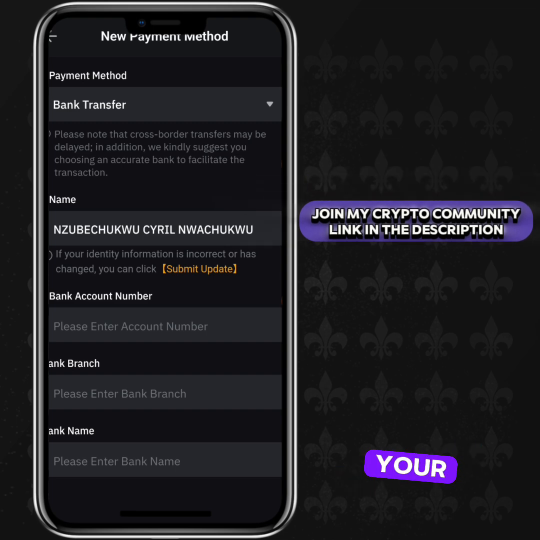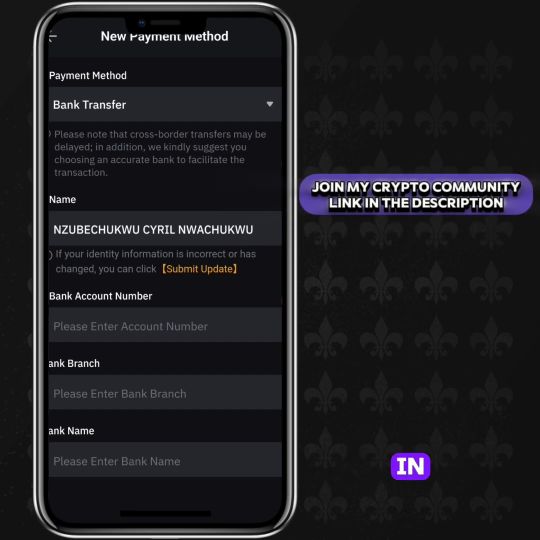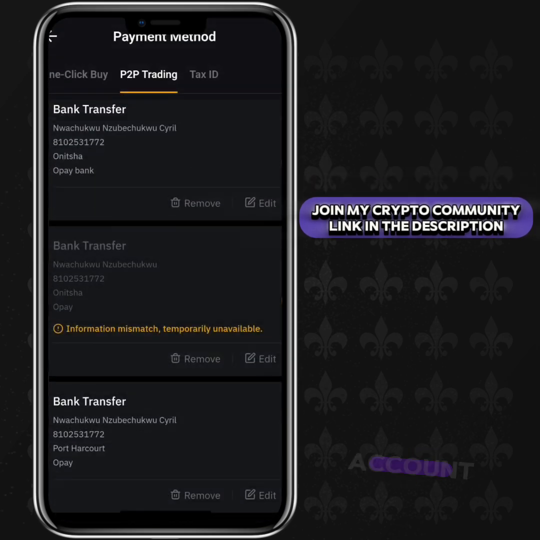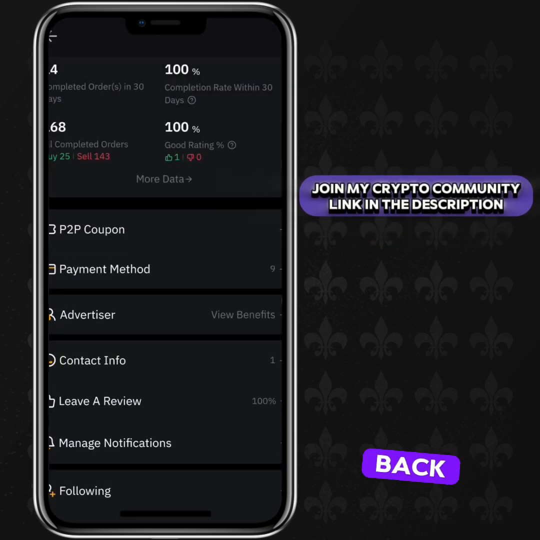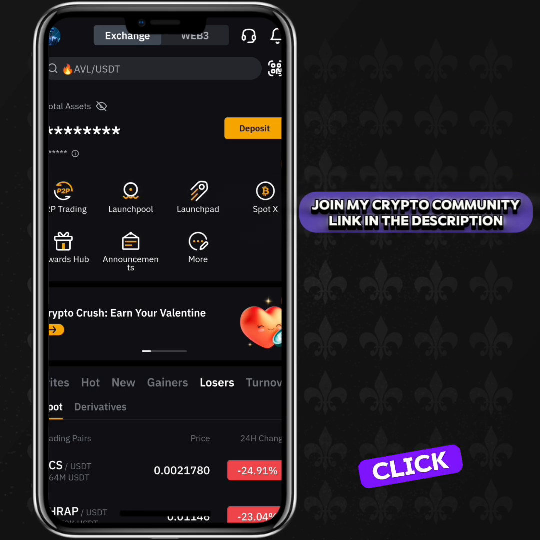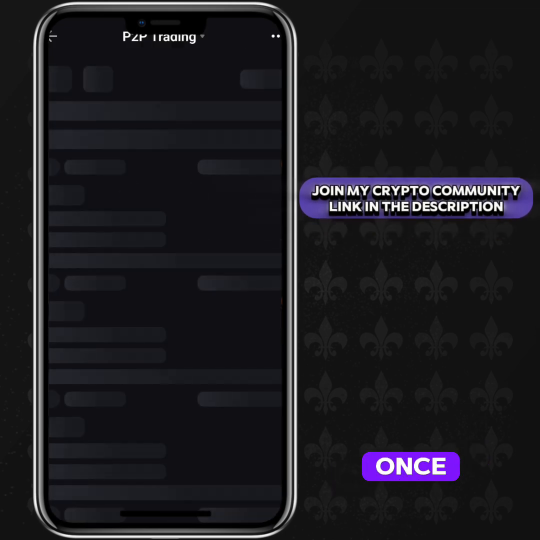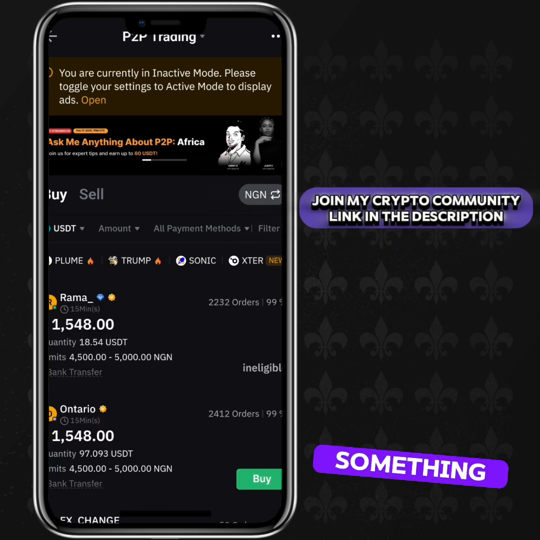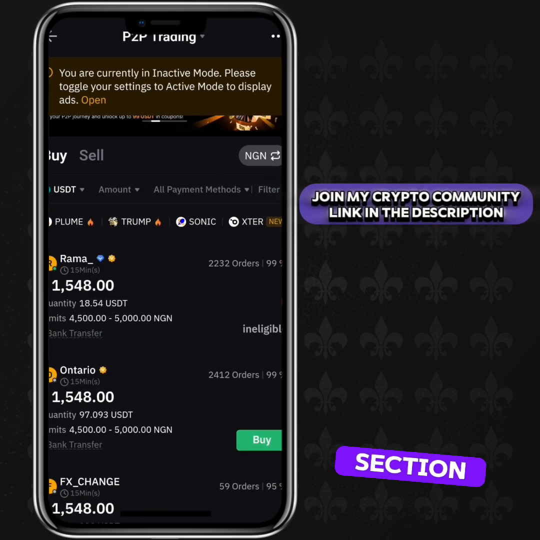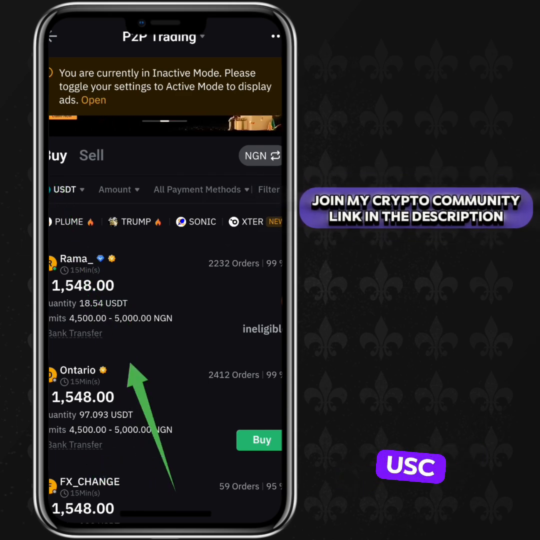After setting your bank payment details on your Bybit account, you go back. Once you go back, you now click on P2P trading. Once you click on P2P trading, it's going to bring up something like this. On this section right here, you can see the buy section is if you want to buy USDT.